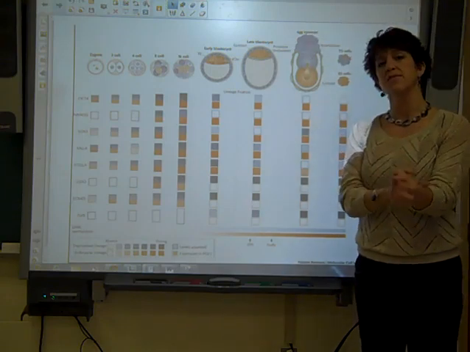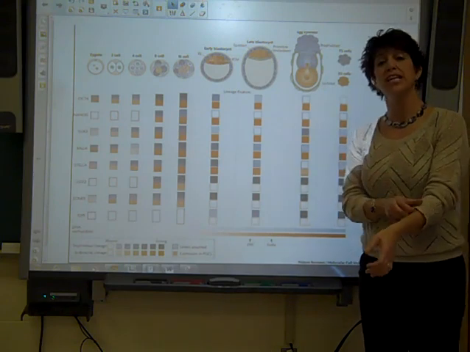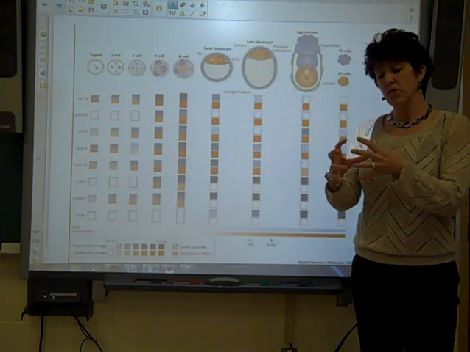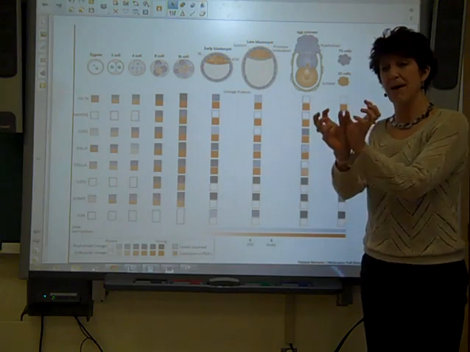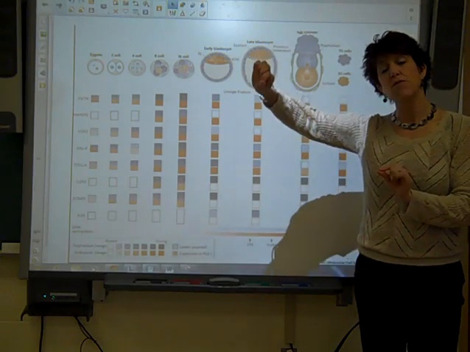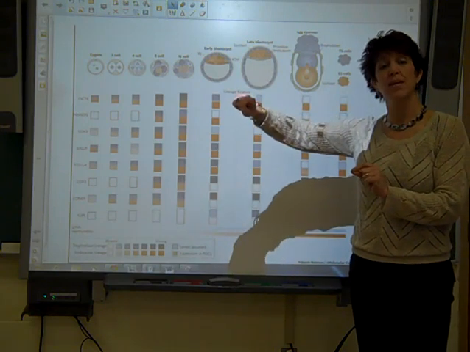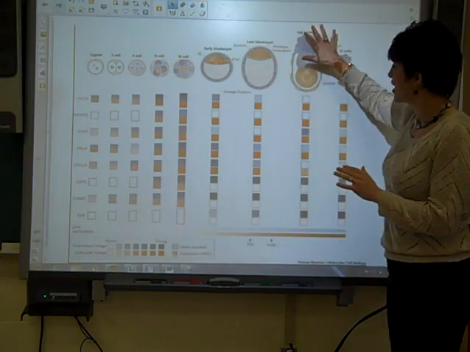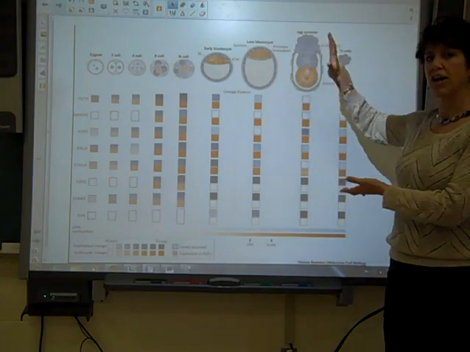One of the first things that forms after gastrulation is the nerve cord. So if you think back to the video that we watched, when you saw the gastrula embed in, the first thing that you saw form was the notochord, which is going to make up the spinal cord, and then the vertebrae around it. So they actually take on different jobs according to where they are in their plane.